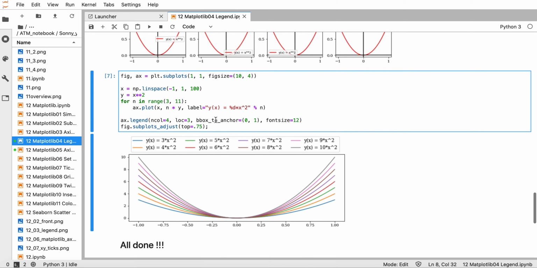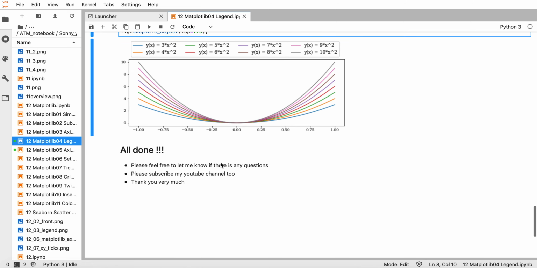You can search more for information about this legend in Matplotlib. In there you will understand how to specify or modify those numbers to get a figure like this one. Okay, this is all done.